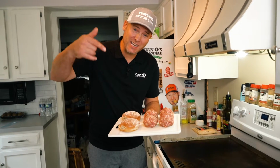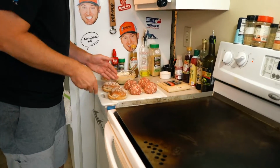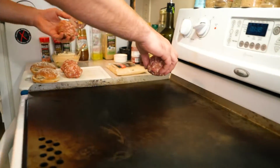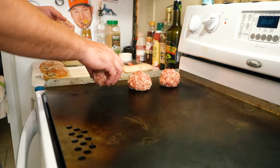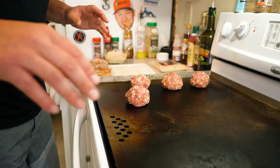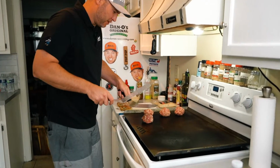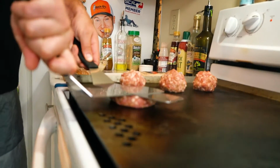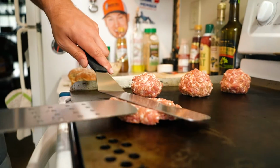All right, so now it's time to get our smash on. We got our burgers pattied up, and we'll just throw them on. 1, 2. I guess we'll go 3, 4, something like that. Get these going here. We'll just smash them down. Just like that.